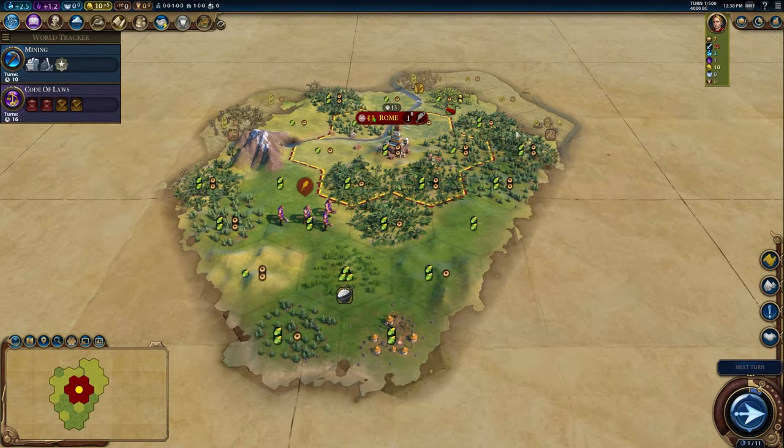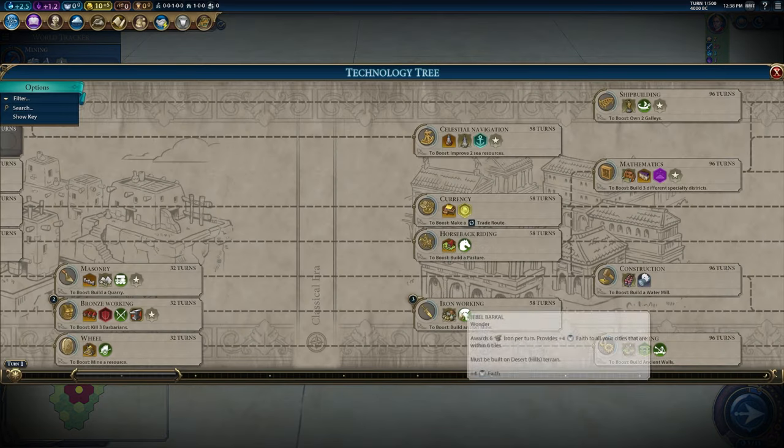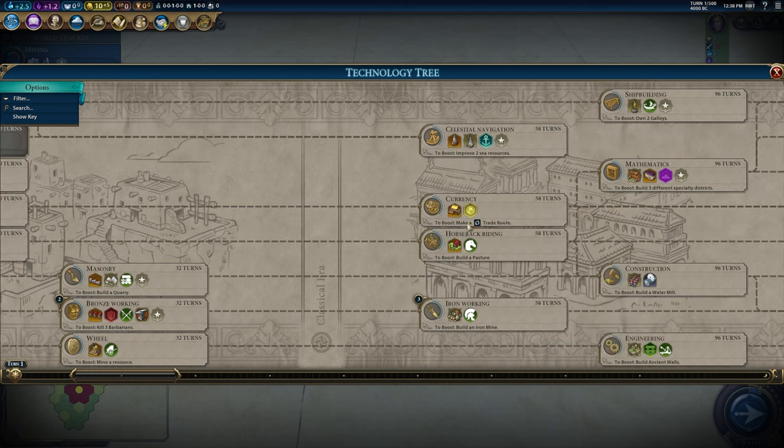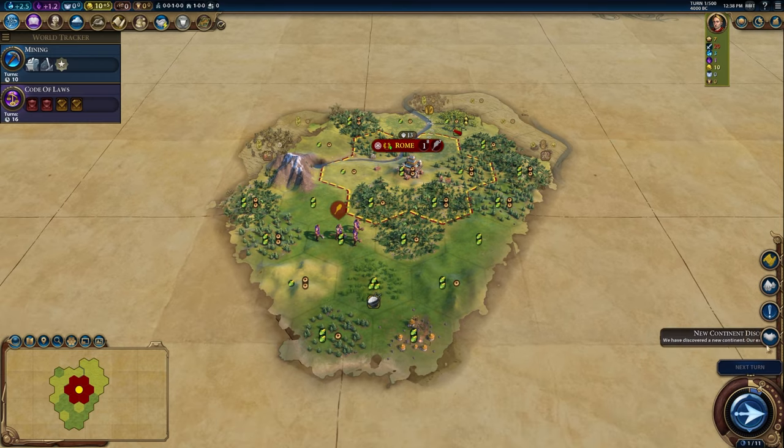We can have gold on some of these tiles, which will help us have enough gold to maintain a few legions before we even get to commercial hubs. We will want to build these later, but we don't need to focus on them immediately. We can go for the military push first.